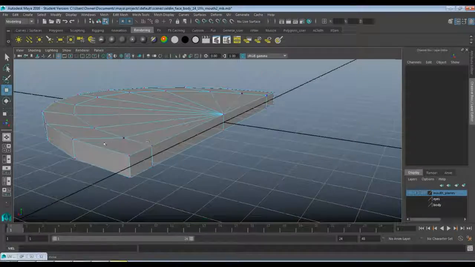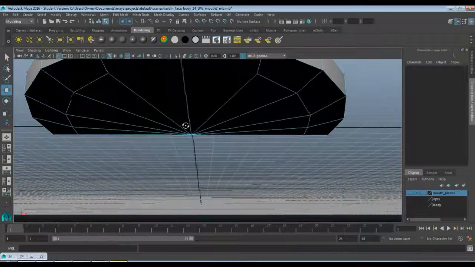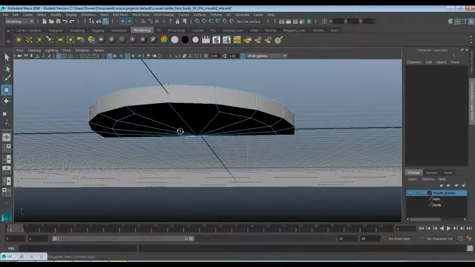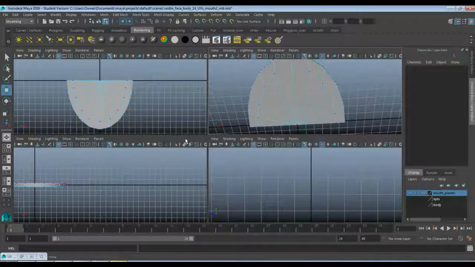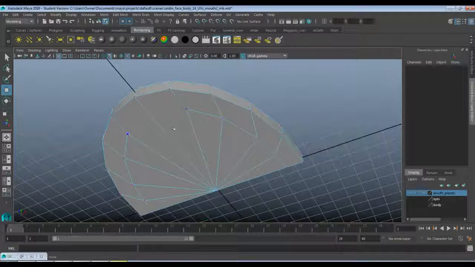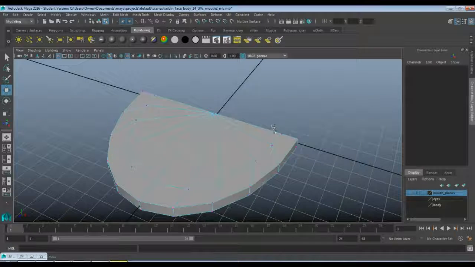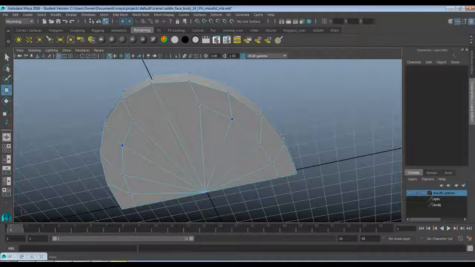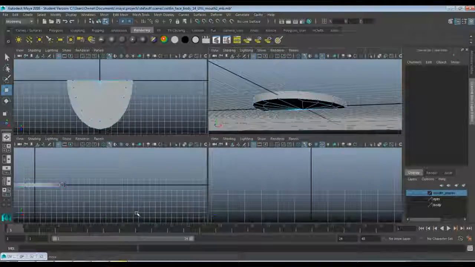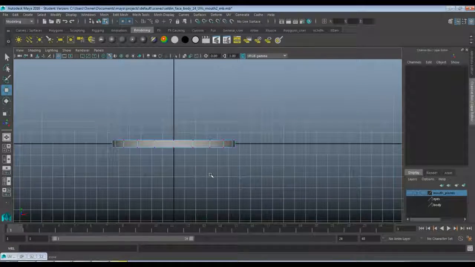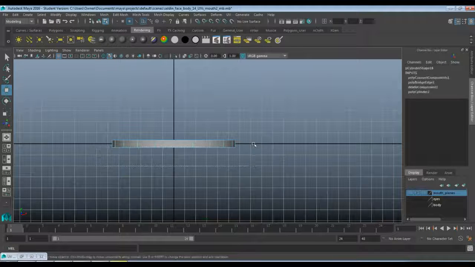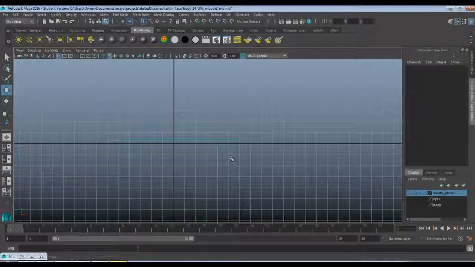And to save a little bit of time, I'm going to delete this bottom grouping here. The reason I'm going to delete it is you can see it isn't getting all the information. When I did my top edge row, it didn't complete it. And instead of going there and cutting this in and making it fancy, I'm just going to delete this bottom group. So go into face mode, select the bottom, delete that off.